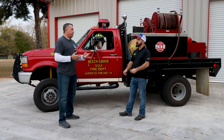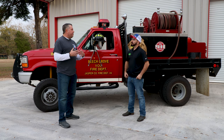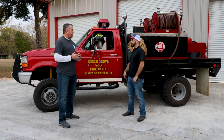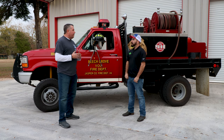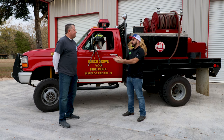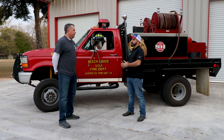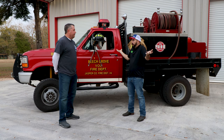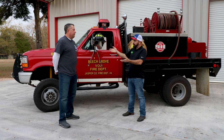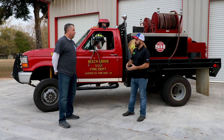A lot of people don't understand it's not just about getting the big red truck and going down the road — there's a whole lot of backstory that takes to make everything run. There's certain criteria you have to meet to be qualified for grants, to get equipment donated. East End couldn't just drive down here and hand over the truck. There has to be a paper trail of where the truck came from, because this was originally bought with federal grant money and donated to East End. So the truck had to be properly appropriated to this department.